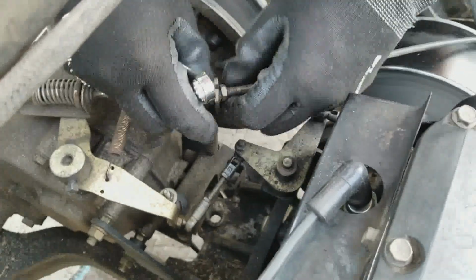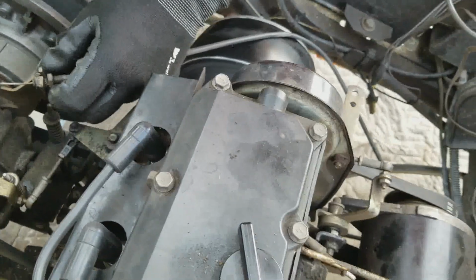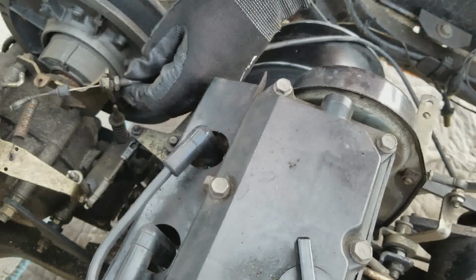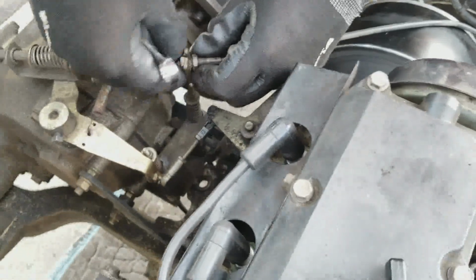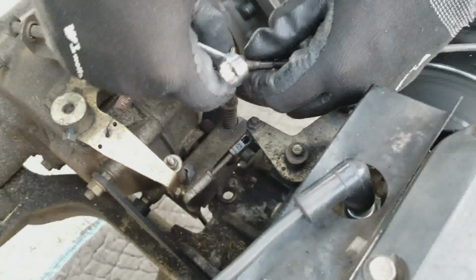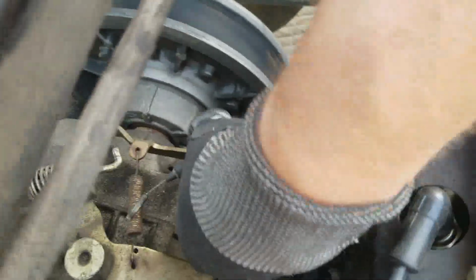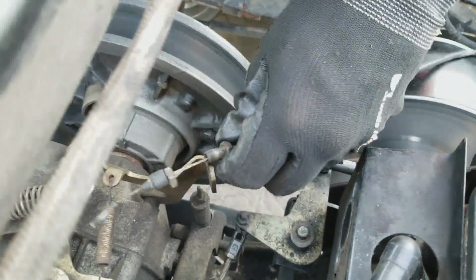Or so I would think. But apparently not. But it's still on there. I know, but I don't know why this isn't lifting off. I thought this would just lift off, but now that I'm looking at it, it looks like it will not lift off. It's going to have to get pulled out. So I'm going to pull this forward and pull it out that way.